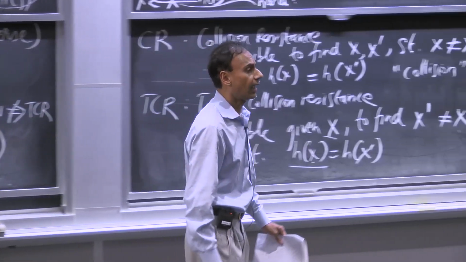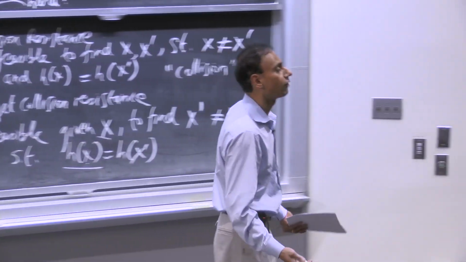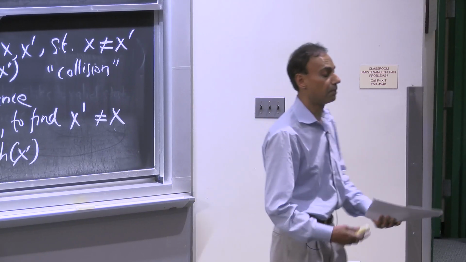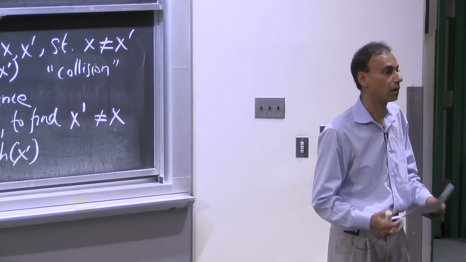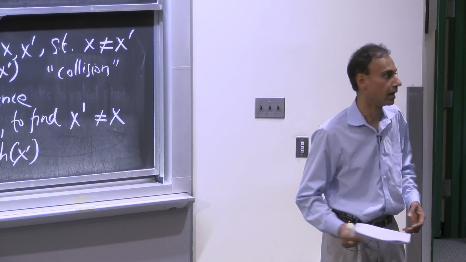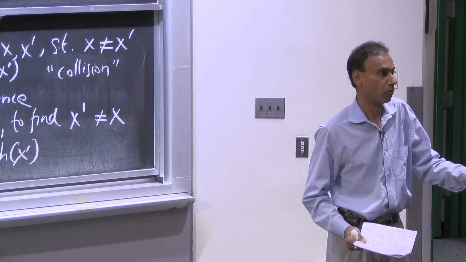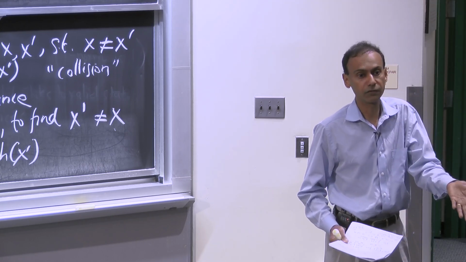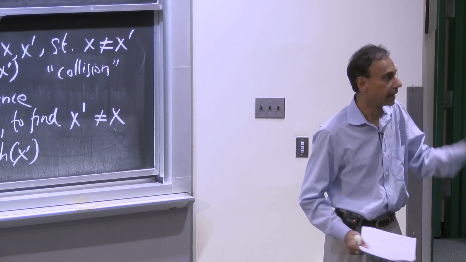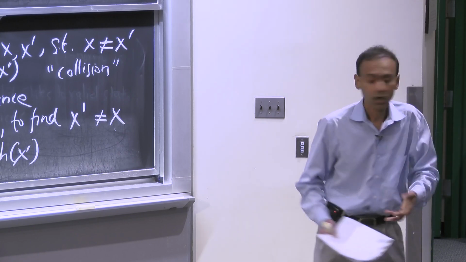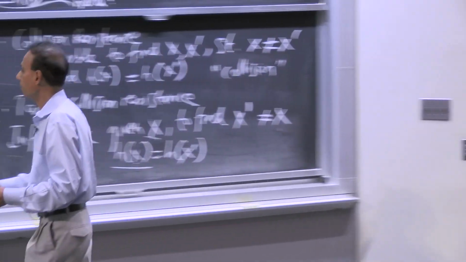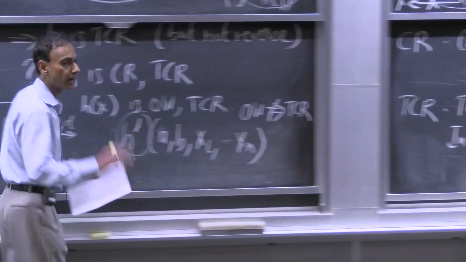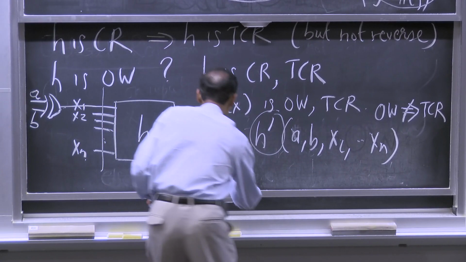it is pretty clear that I need to figure out what these values are. All right? And I need to know what the parity of A and B is, and maybe I don't need to know exactly what A and B are, but I absolutely need to know what the parity of A and B is, because that's x1, and the one-way break would require me to tell you what the value of x1 is, and the value of x2, and so on and so forth. So it's pretty clear that h prime is one way, right? Everybody buy that? H prime is one way.